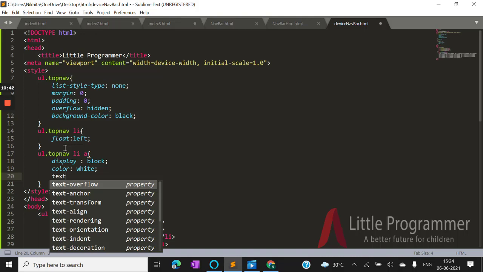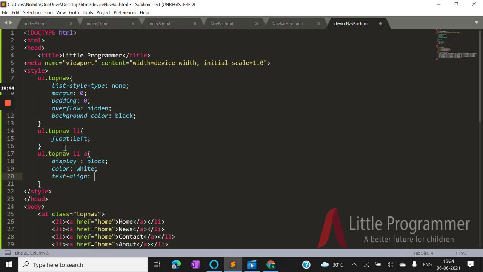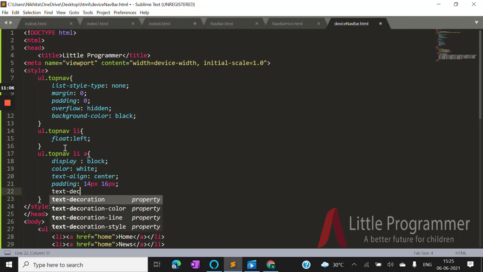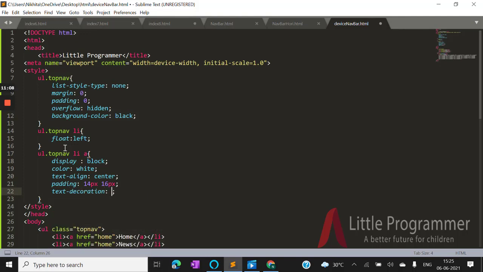Text align center, and padding 14 pixel, 16 pixel. And then text decoration none.